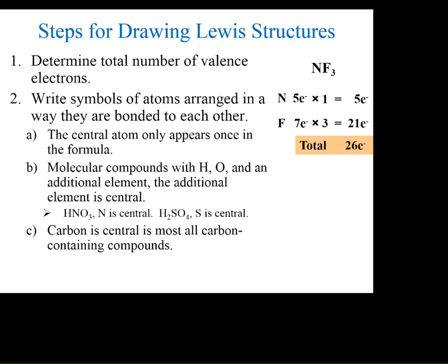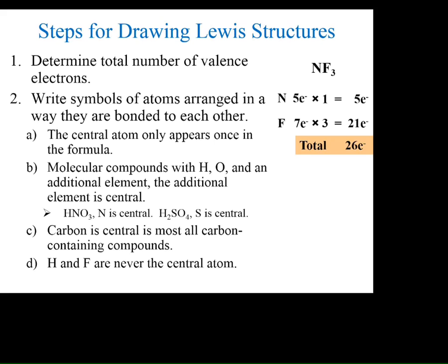And the last little rule says hydrogen and fluorine will never be in the center, because hydrogen only needs one more electron, so it can only make one bond. So you never find hydrogen in the center trying to make 2 or 3 bonds. Same thing with fluorine. Fluorine only needs 1 electron, so it only makes 1 bond. You never have fluorine making 2 or 3 bonds with other atoms. So hydrogen and fluorine will never be in the center. Okay, so you have the 4 little sub-rules.